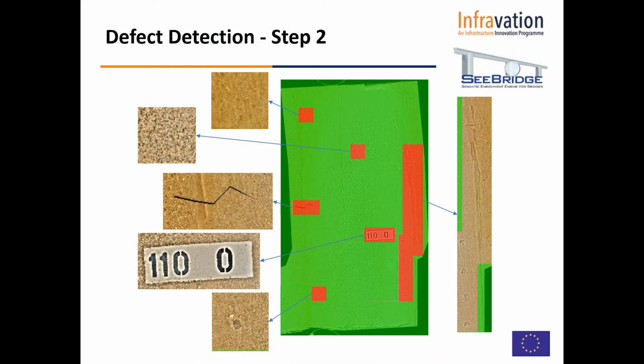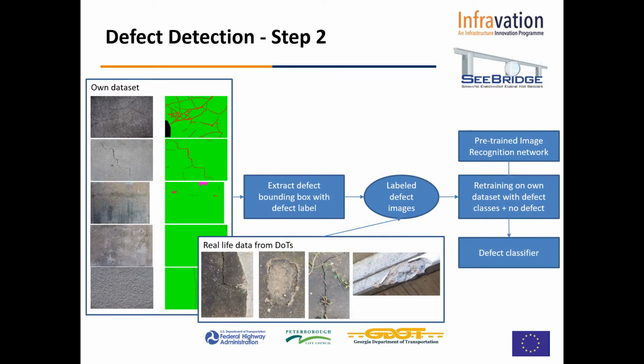Then the next step, detection step 2, is to feed in each cluster of suspicious areas and make a classification for each connected patch. Basically we did the same thing, just this time we didn't have that sliding window, but we trained for a complete defect. That is important because if you look at a spall, for example, if you split that up, each patch might look unsuspicious, but in combination you can see that it is a spall.